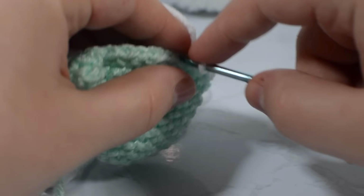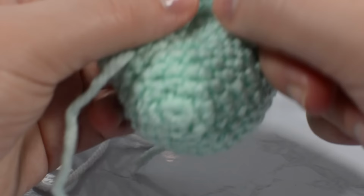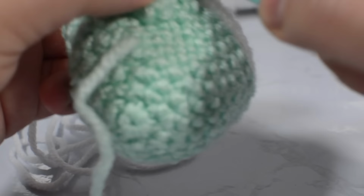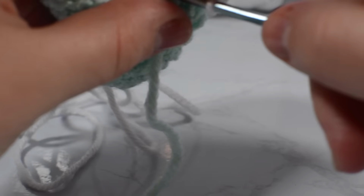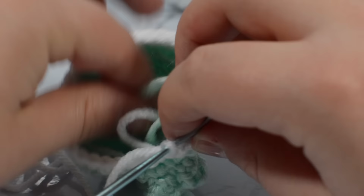22, 26, 27, 28, 29, going through here. And our 30th stitch is going to be the very right stitch right here. So as long as you count, I'd like to keep all my tails tucked in there. We're going to count 30 stitches.